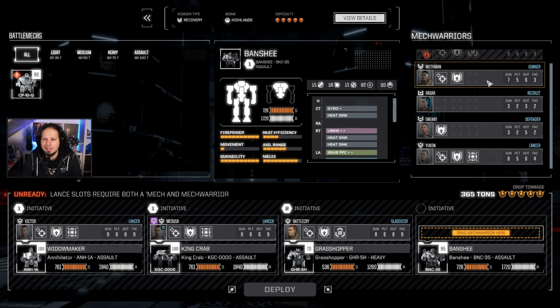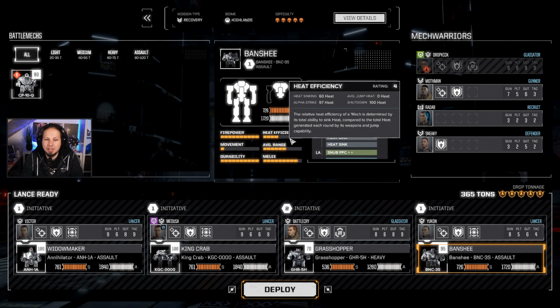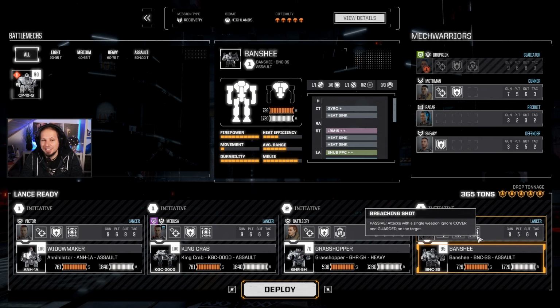Okay, dropkick out of action still. Let's take Yukon, and we're gonna put Yukon on the Banshee. Are we taking Yukon on the Banshee? I mean, the Banshee has some heat issues. So, coolant vent would be nice. But at the same time, we have breaching shot here. So, yeah, we'll take that.